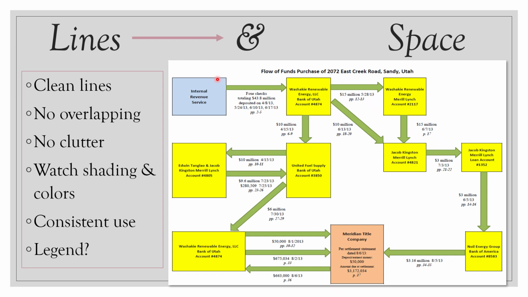Now here they used a color coding system. All of the accounts are in the yellows, and then the final part here, for the purchase of, I believe, a residence, is in this orange box. So again, we have a really clear understanding of what happened for the purchase of this particular residence.